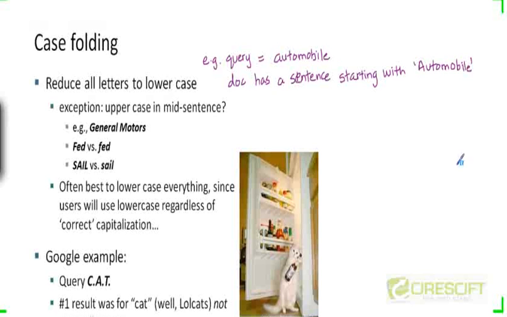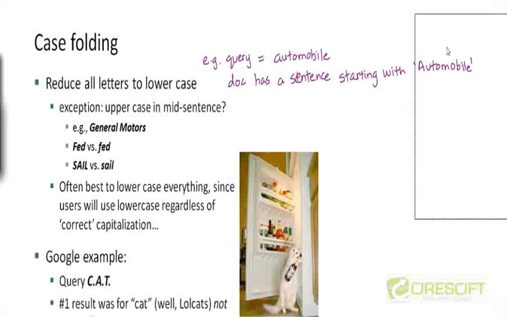Other examples of normalization in English are case folding, something we saw in the very first lecture where we had these friends, Romans, and countrymen, the tokens being converted into their lowercase forms. So one approach to case folding within normalization is to simply reduce all letters to lowercase. And that will allow you to do the following.